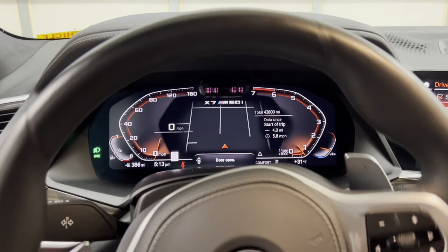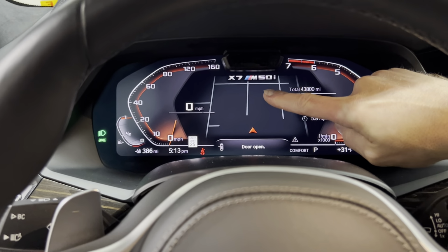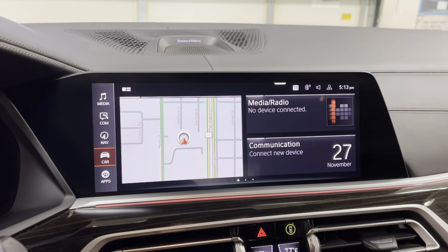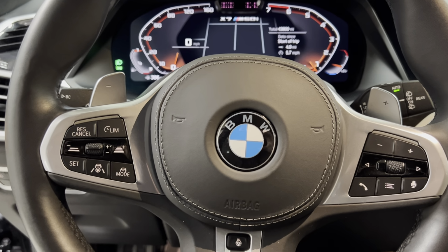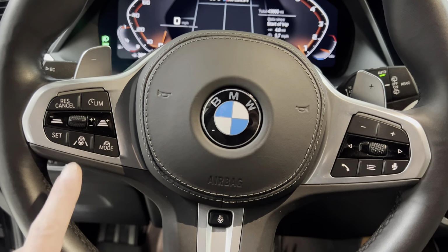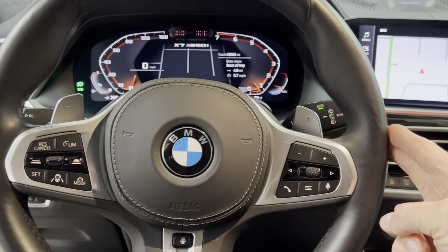We'll take a step inside into the cockpit. This thing is insane. So we have your instrument cluster, which actually shows you as you're driving in the navigation, but also here on the navigation, it shows it on the touchscreen display. We have Bluetooth, hands-free calling, voice recognition, cruise control, adaptive cruise control, and quite frankly, I don't even know what to call this other cruise control, but this thing here, you set that, you hit that, and you can drive this thing with two fingers as long as you have two fingers on the wheel.